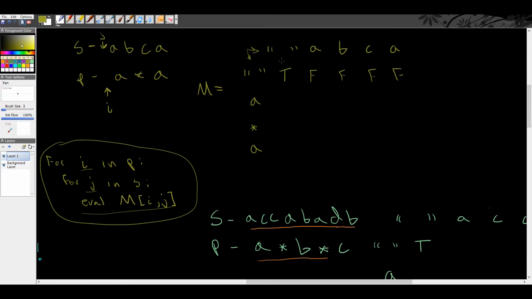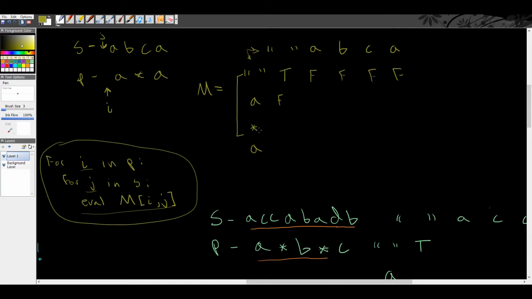But does A match, right? If we move forward in the pattern and not forward in the string, does A match the empty string? No. Does star match the empty string? Yes. But the problem is, if we take this pattern up to this point, remember we're trying to ask the question: is the string accepted by the pattern up to this point?